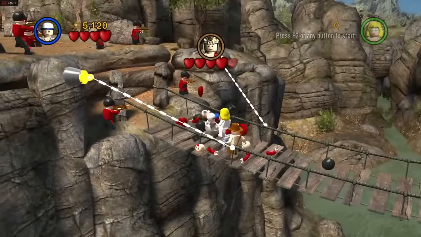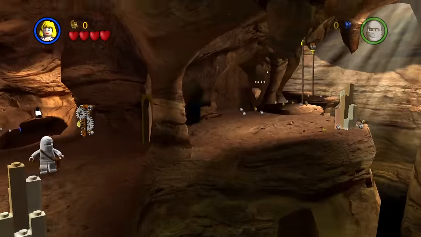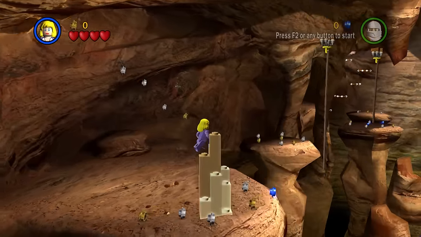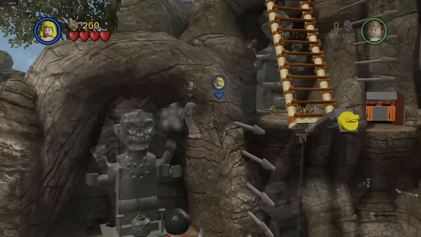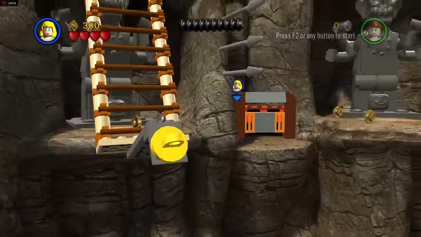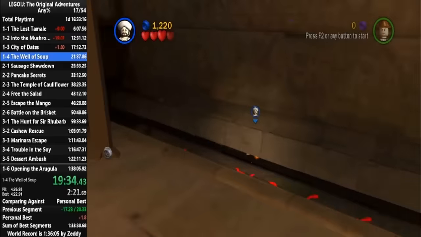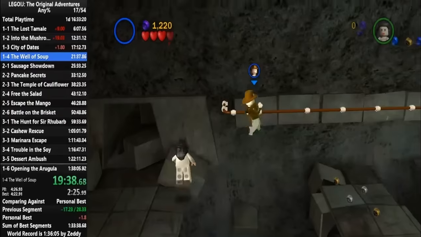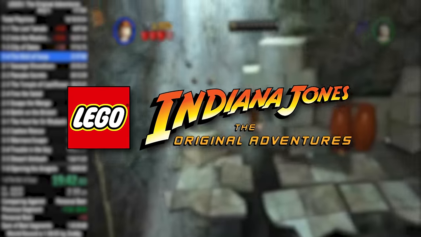You may have grown up playing LEGO games on your Xbox or Wii, and remember them as these flawless and action-packed adventures, while reliving events from your favorite movies. But this is far from the case. These games are not flawless, and the nature of their programming is what allows for some of the most frustrating, surprising, and wild skips seen in speedrunning. This is the world record history of LEGO Indiana Jones, The Original Adventures.